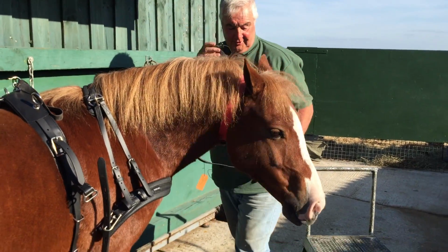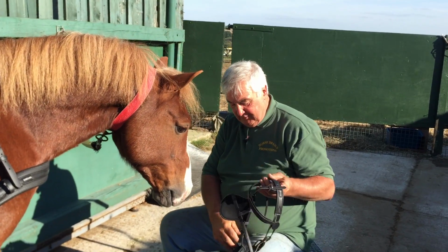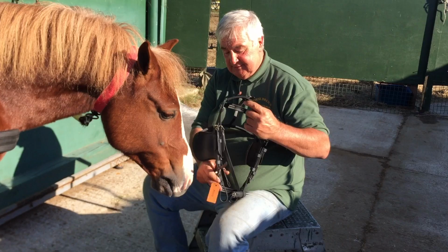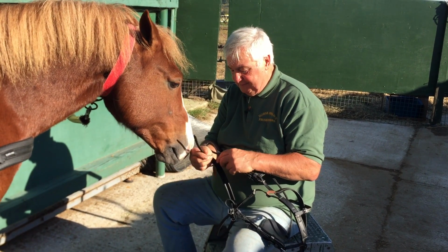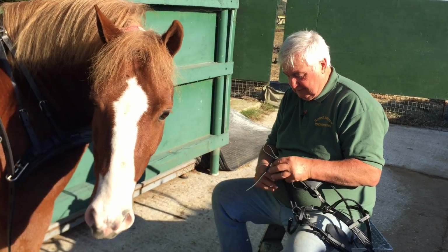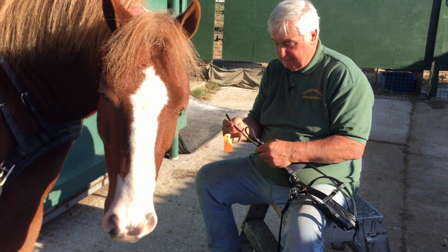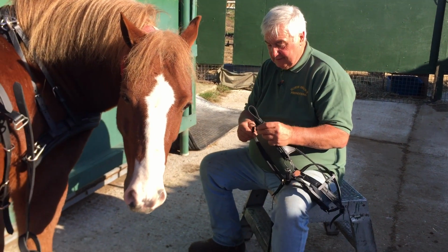So there's our bridle. Again, this is a dead basic one. It doesn't come with any drop noseband, anything like that. But you can get one that comes with all them bits and pieces, if you want them. So, okay, I'm just going to take that label off for a minute. So we're going to fit the bridle.